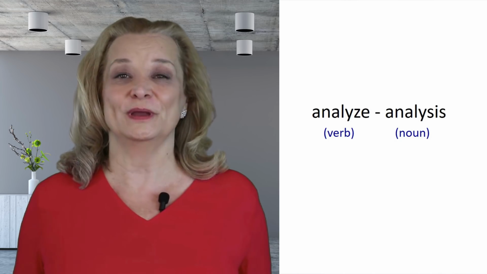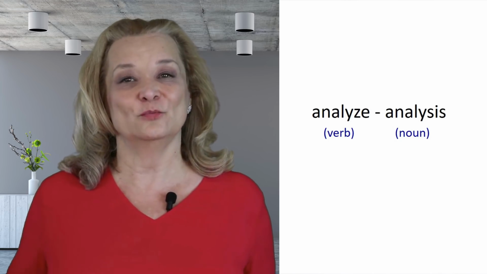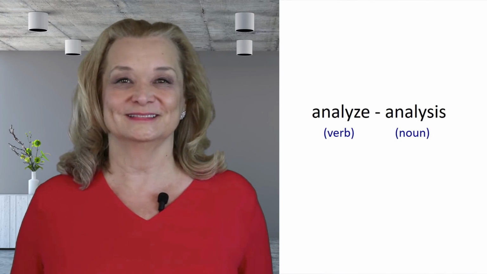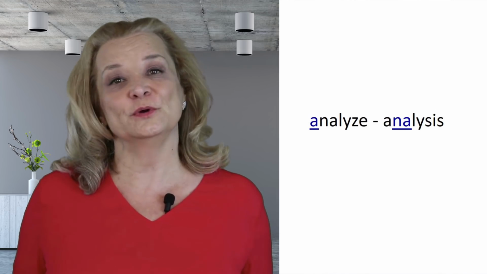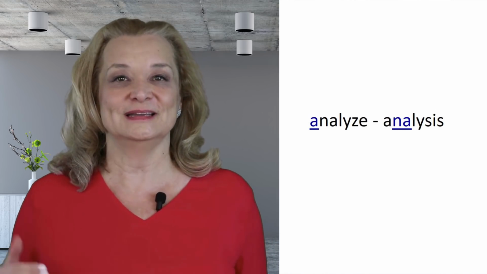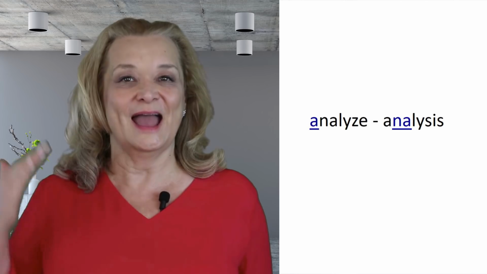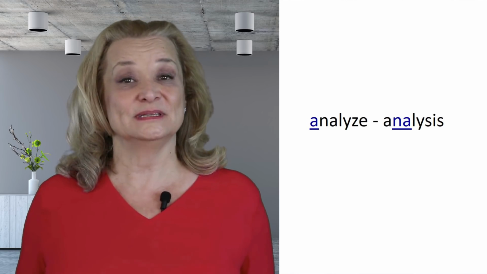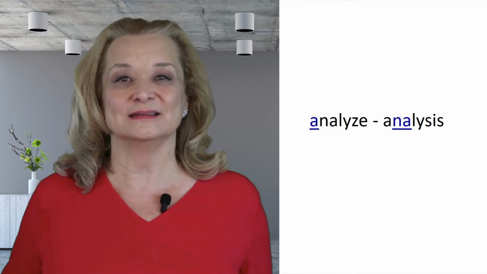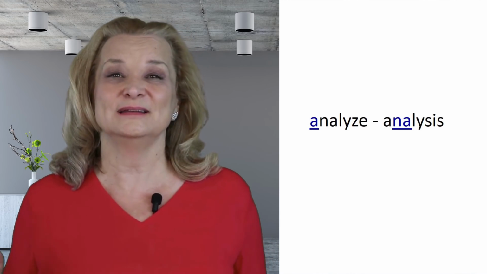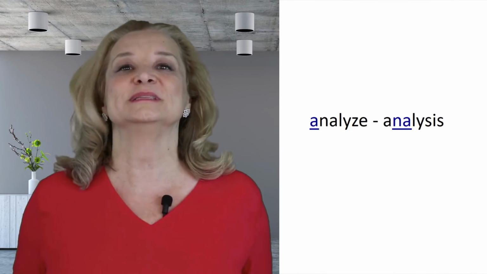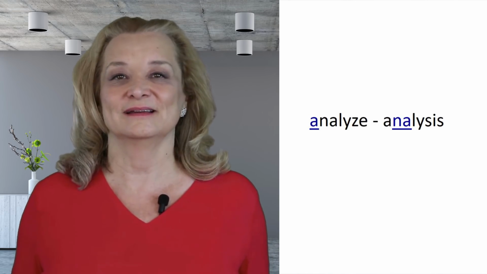Look at the first word. These are actually 2 pairs of words. One is a verb and one is a noun. How do we say them? The first word is easier for most people. It's analyze. But the second word is analysis. We stress the second syllable and we don't say analysis. That's the common mistake.